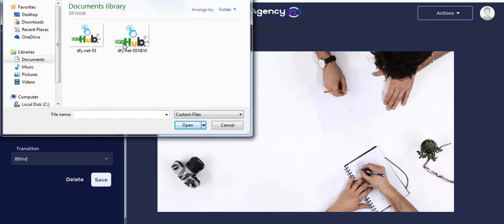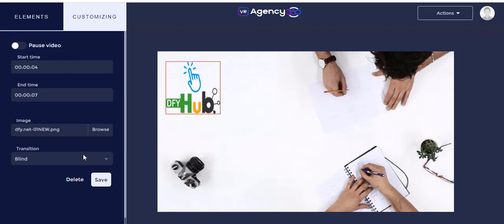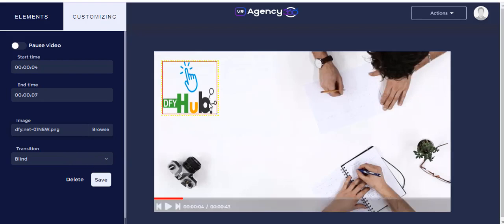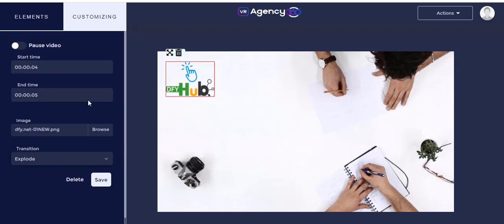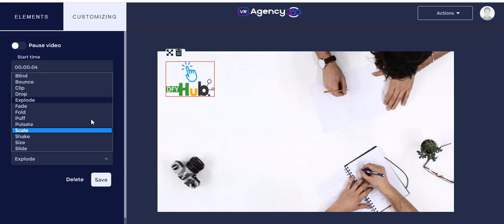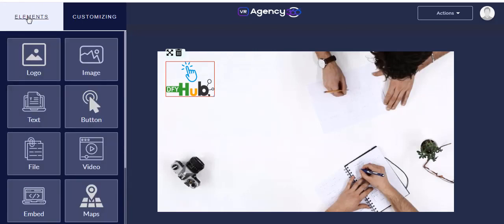Let's see what we can do. I have a logo we'll be using here, so select the logo, and you can set your transition, whatever you want as a transition. Of course you can adjust your logo so that it doesn't get distorted. You can also delete it, the way you want it to be. You can also set your transition the way you want it to come in. Should it explode, or should it just slide in, or fade in? Whatever transition option you want to use, you can use it this way, and when you're done you just hit save.